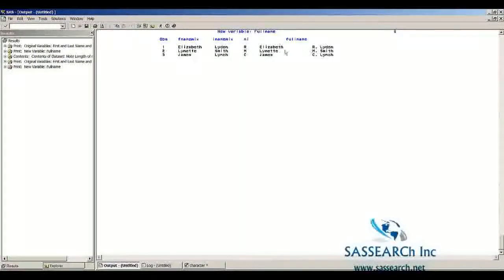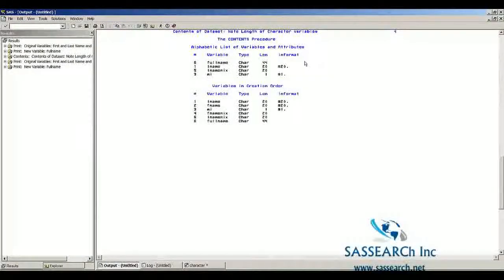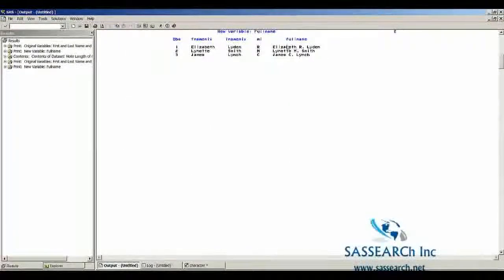Notice here that full name is spread out because this is actually a character string of a length of 44, so all these extra blanks were left in to reflect the length of the character string. So what the function COMPBL did was it removed those extra blanks, and that's why here full name looks the way we want it to look.